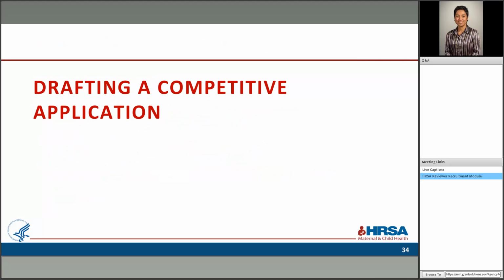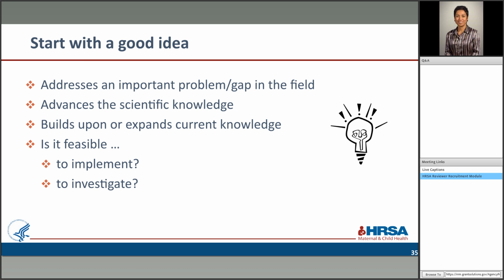So at this stage, you found a funding opportunity that you'd like to apply to. You've done your homework and researched the mission, vision of the agency bureau. You've read the application guide carefully and the notice of funding opportunity. You have drafted a timeline for completion. You've also started to think about some feasible projects that get you excited and line up collaborators to complement your team. But there are also other factors that you need to consider when deciding on a project, as you will have to address these questions in the narrative.